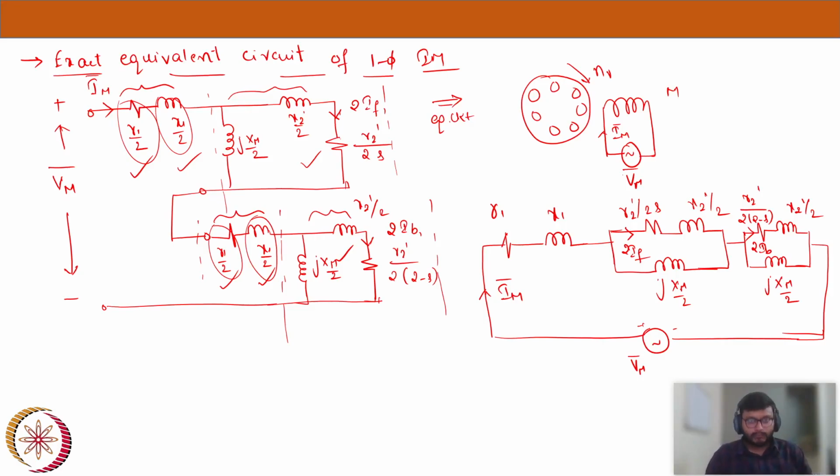Now, taking this as an equivalent circuit, let's calculate our torque and also the air gap power. If you are calculating torque and you don't want to add that extra term of 2 pi Ns, you can talk about torque in terms of synchronous watts. If it is synchronous watts, the expressions for both torque in synchronous watts and also the air gap power will be the same that we have discussed a few weeks before.